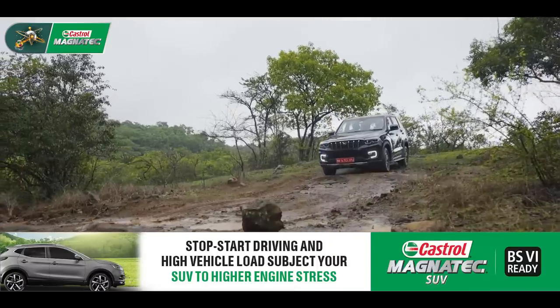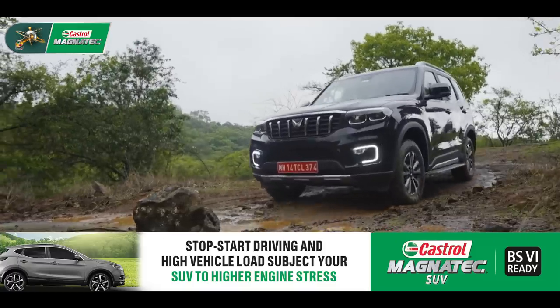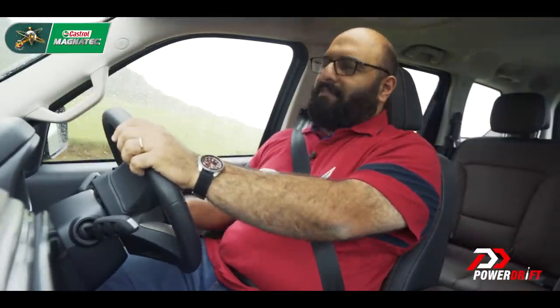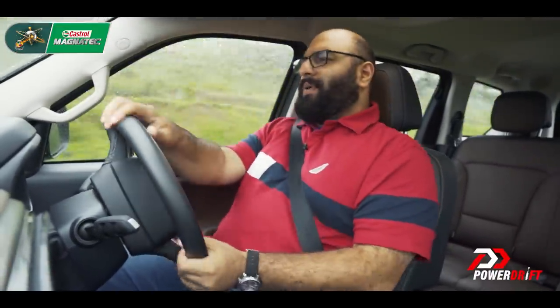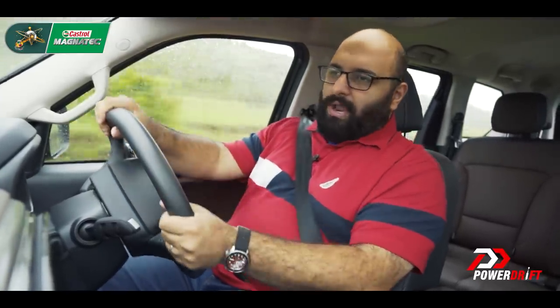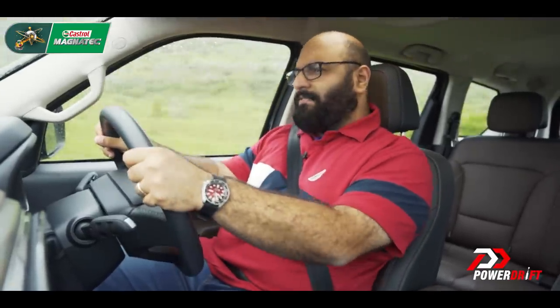The flip side though — that old school feel — it's still here, and it's so lovable in a strange sort of way. At no point on this drive have I felt a lack of power or torque. At highway speeds in sixth gear it does sit a little higher in the rev range than I would have liked, but then legally you aren't even supposed to be at those speeds in the first place.